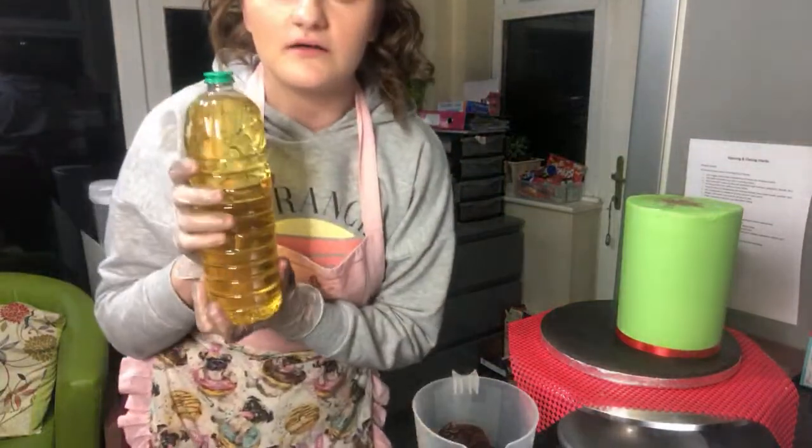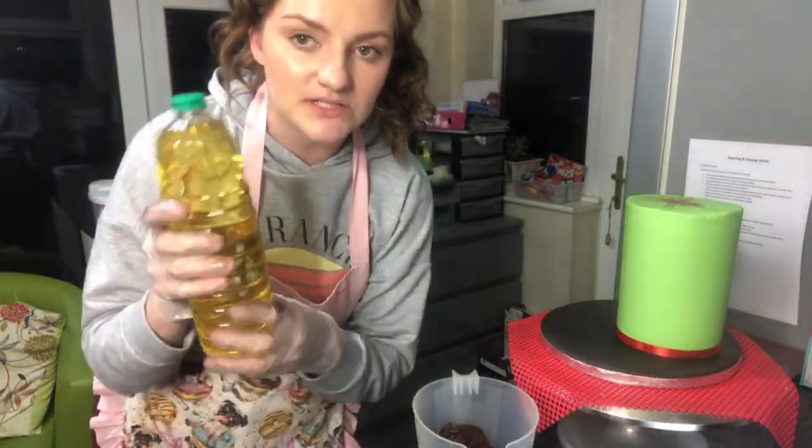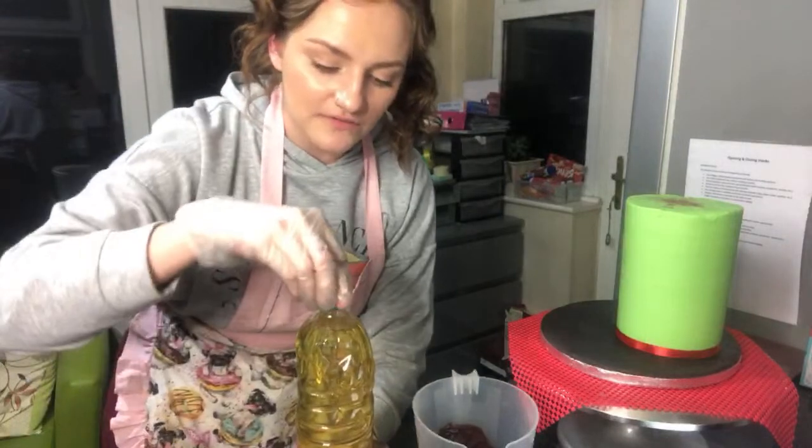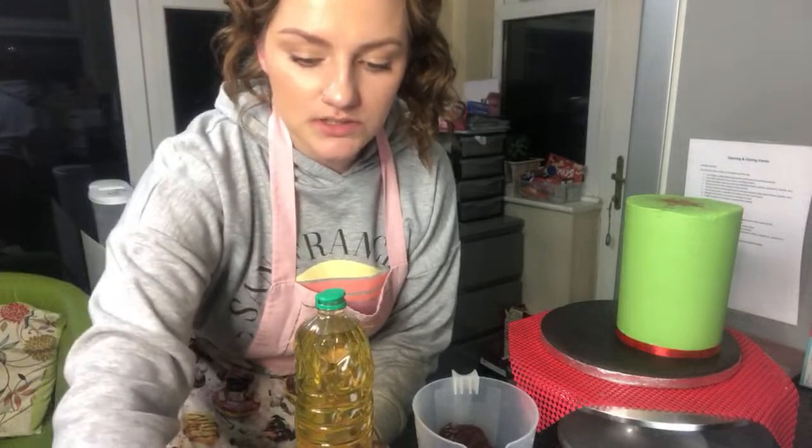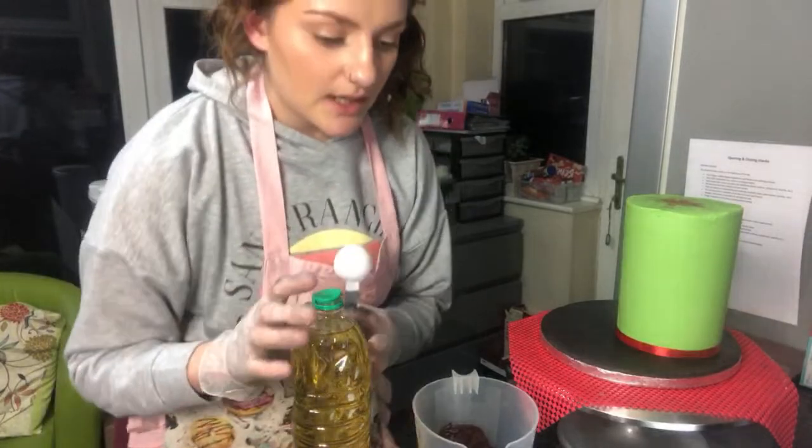Then we have our vegetable oil. The label is in the cupboard, it's just fallen off. It always falls off the oil containers. And then what we're gonna do is we take a little splash of oil and then we're gonna mix that in with our chocolate.